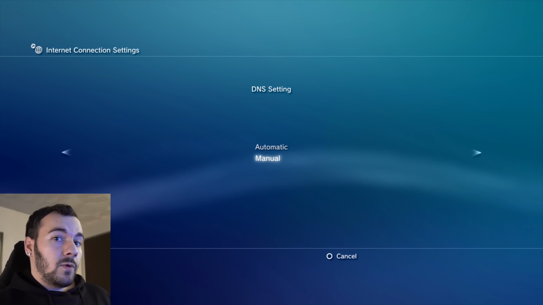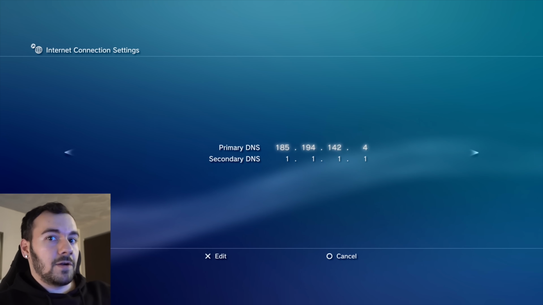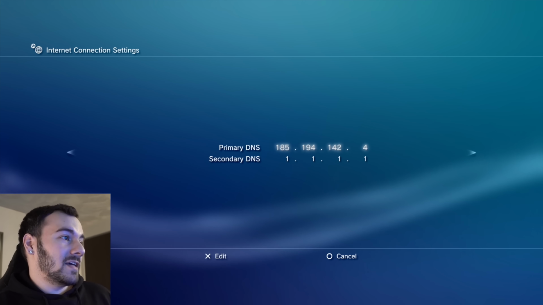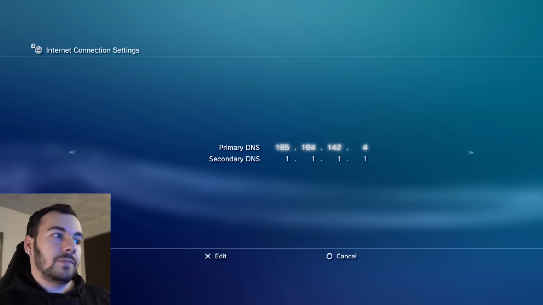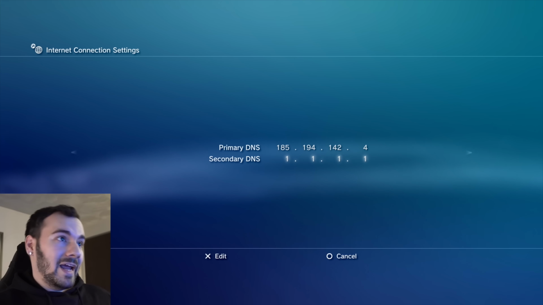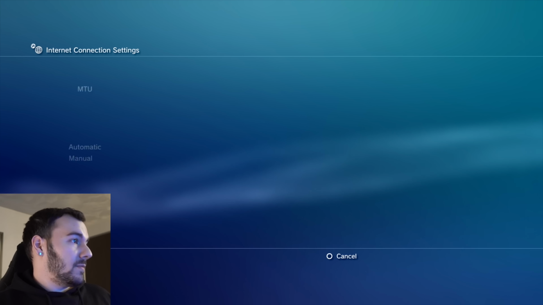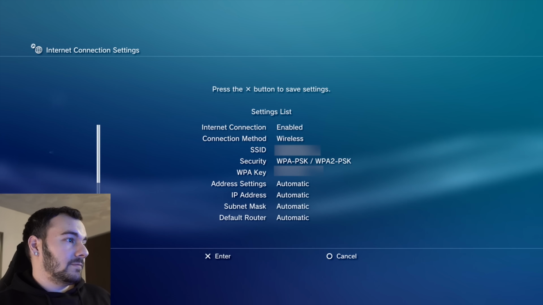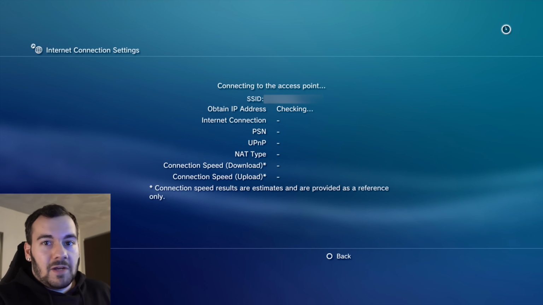DNS setting, this is where we want to hit manual because we have to enter in these numbers right here to see their servers and not the ones that Sony closed down years ago, right? So for primary DNS, you're entering in 185, 194, 142, and 4. I already have it punched in. Secondary, you want to do either 1111 or 8888. And once that's set, you can do automatic for MTU, proxy server, do not use, UPnP, enable, and we are good to go. We can test our connection just to make sure that your internet's fine.